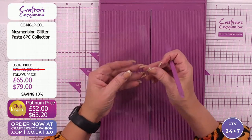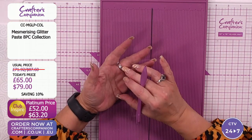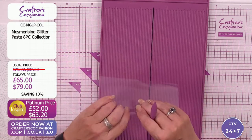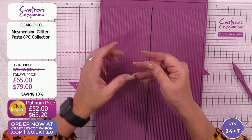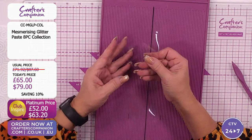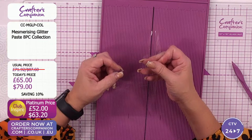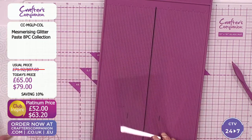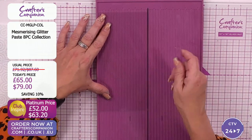Okay. Now, at this stage, I don't want you to reinforce that score line because we are going to be applying one of the stencils over the top. If you were to reinforce that score line, and if I just pop that down there, if I just show you now, you've got a little bit of an extra part here. So when you lay it flat, it can affect your stenciling with your glitter paste. Right, yeah, I see what you mean. So I would personally do that bit afterwards. Do the score before, but do the actual burnishing afterwards. And that makes sense.